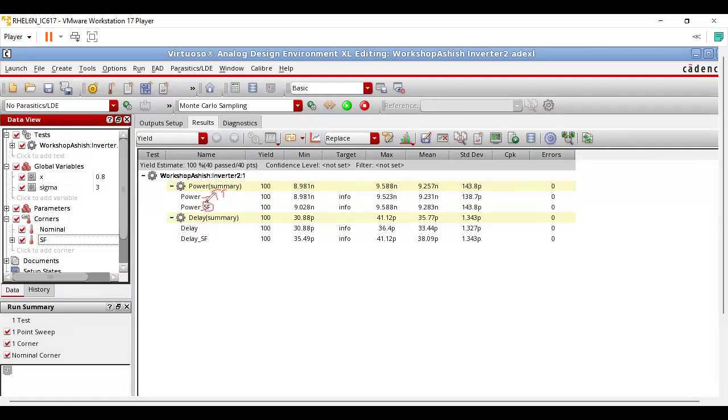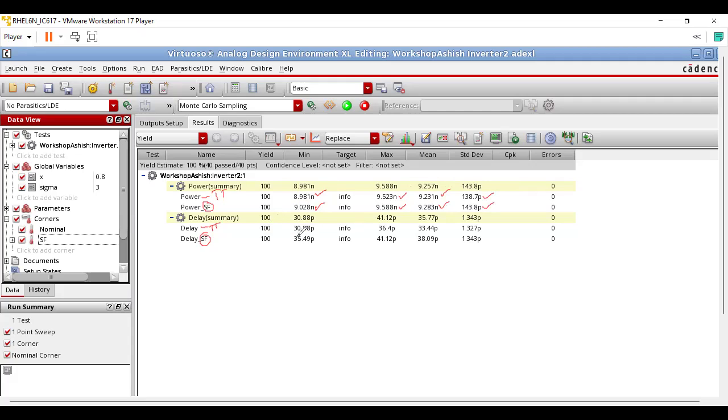There you have power in slow fast corner. Delay in typical corner, delay in slow fast corner. In these corners, you see the minimum delay in typical corner is 8.981, in slow fast is 9.028. The maximum is 9.52, 9.59. The average is 9.23, 9.28. The standard deviation here is 138 pico, and here you have 143 pico.